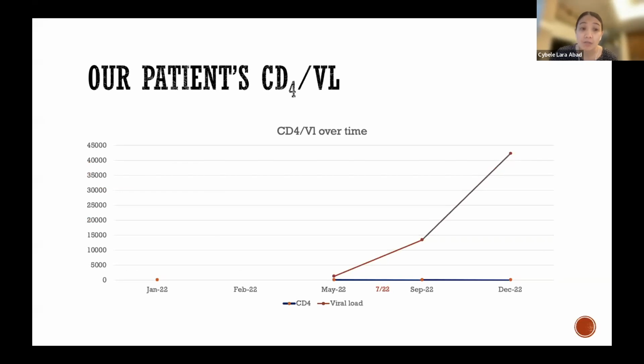Now, this is a graphical representation of our patient's CD4 and viral load over time. This is pre-ART, so before he starts ARV, so we don't have a viral load. We didn't check anything. That's when he has his diagnosis. Then a month later, he's able to start ART, right? Again, no pre-treatment or starting viral load here. We were able to check the viral load 3 months after therapy, and it's quite low after 3 months, but then after that, it starts to elevate instead of going down, flatlining, no?